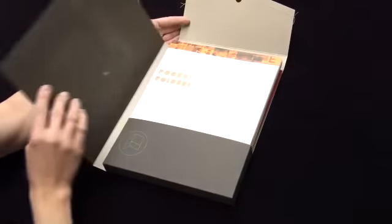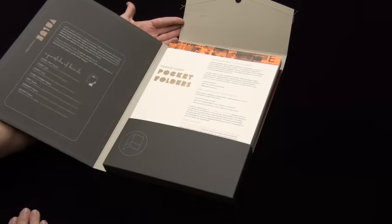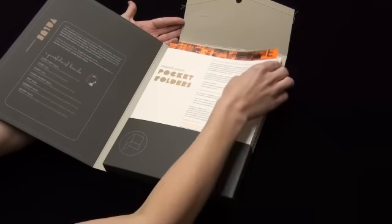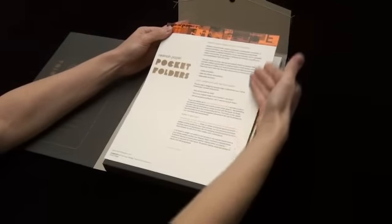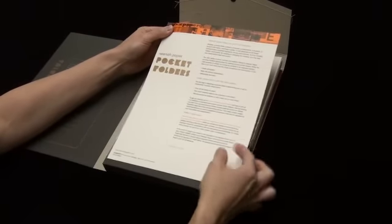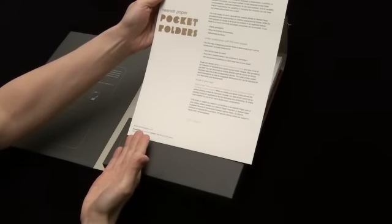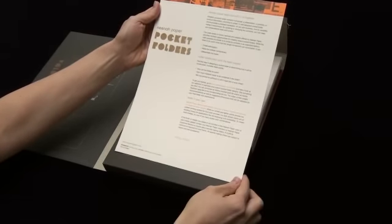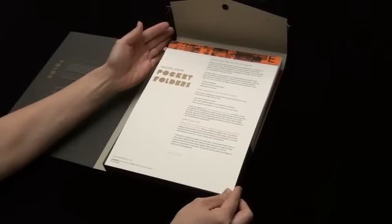Note the beautiful scoring and folding of Oxford and addition of color on the inside since this is a duplex paper. Inside we've got an informational sheet on Star White Soft Touch cover that talks pocket folders and points to consider in determining how your pocket folder should be constructed. Also, to get you started, we've got a Neenah website address that you can go to look at a selection of standard and custom pocket folder designs. And if you see something you like, you can download the die line artwork.